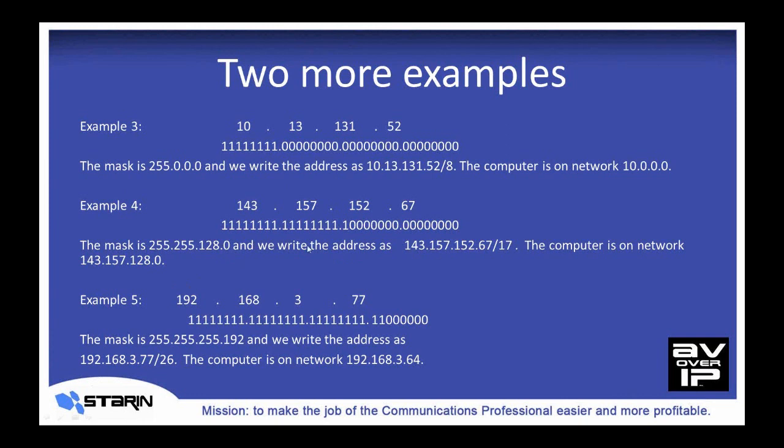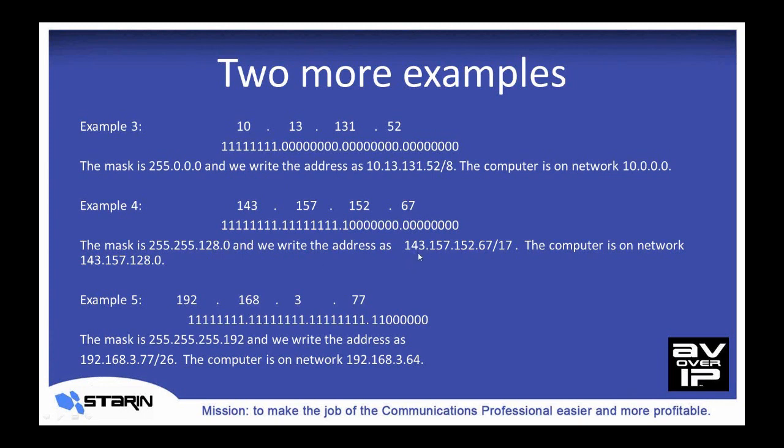They decided to use a 17-bit mask on a class B address. So it's 143.157.152.167. 8 ones, followed by 8 ones, followed by a single 1, and then 15 zeros. So what we're doing here is designating a network with this byte, and 1 bit out of this byte. See where the binary comes in? We're using all 8 bits here, 8 bits here, but only 1 bit here. And when we write this mask in decimal notation, we write 255.255.128.0. If you look at that byte, everything's 0 except that position, which has a value of 128. So 255, 255, 128, 0 is the mask.